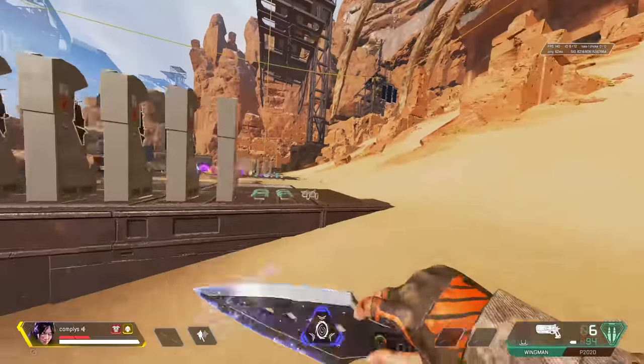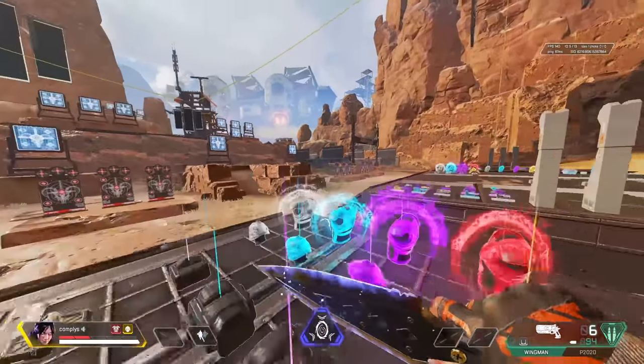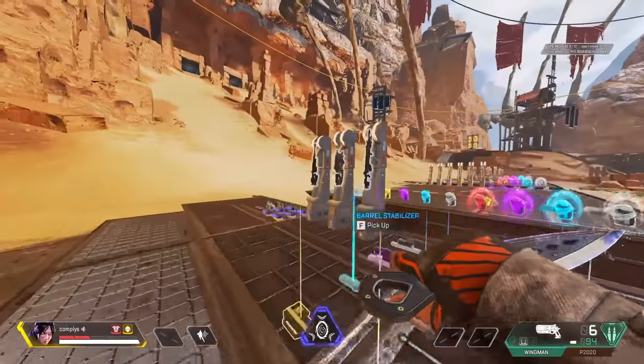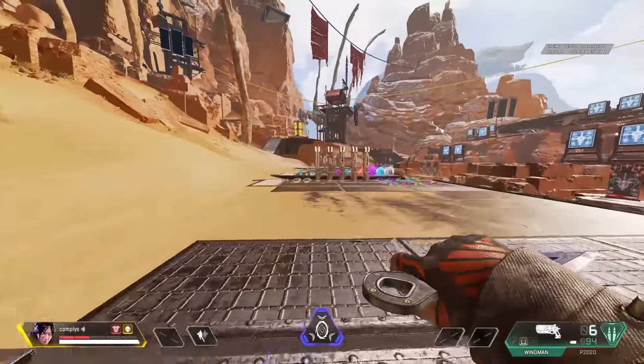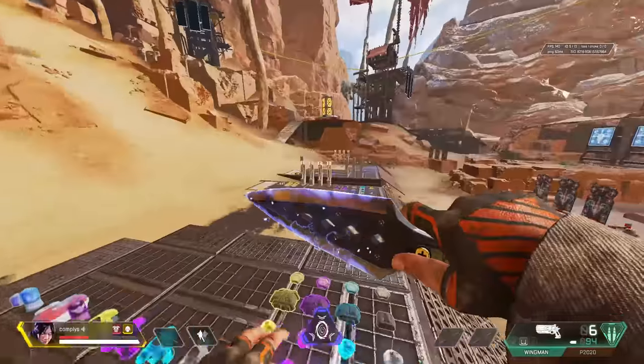This is probably one of the longest standing and most useful keybinds that's been around in Apex forever. Just about every pro player uses this, and it's because it's just so versatile and it allows you to do so much more than you could with just regular spacebar jump.